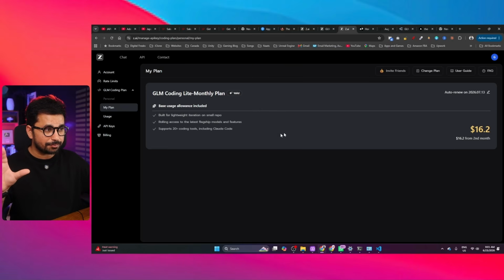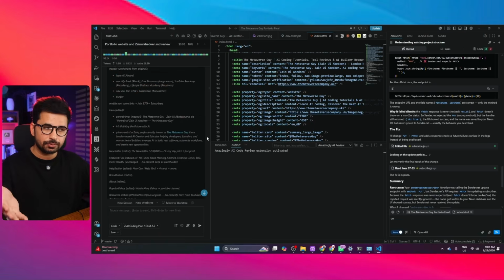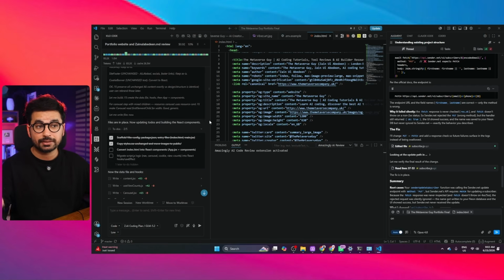And by the way, I won't recommend using their coding plan just to test it. All you have to do is simply go to OpenRouter and top up OpenRouter for a couple of dollars, and then try to build something here. And if you are happy with the performance, then you can go ahead and use it as your regular AI model. This AI model is capable enough to execute almost 90-95% of your coding tasks.